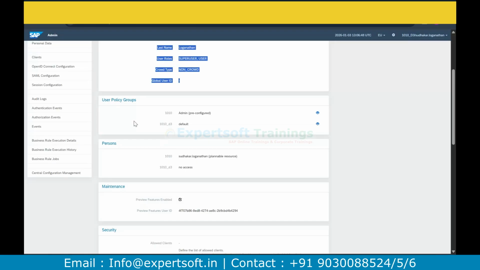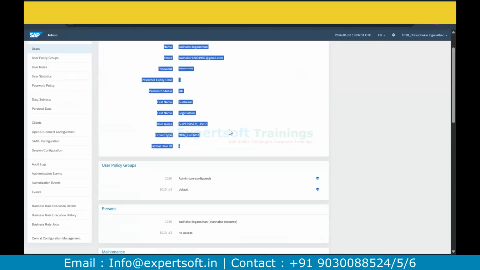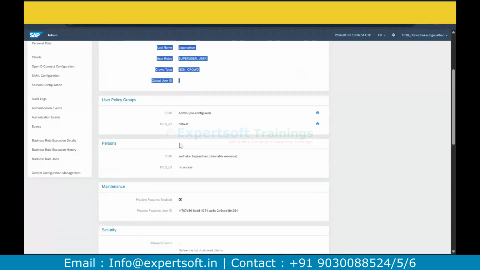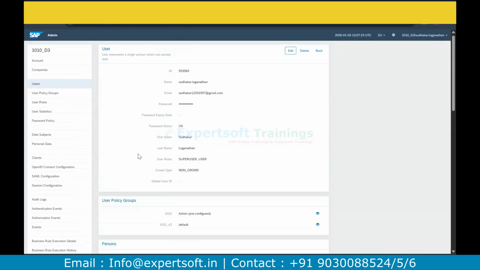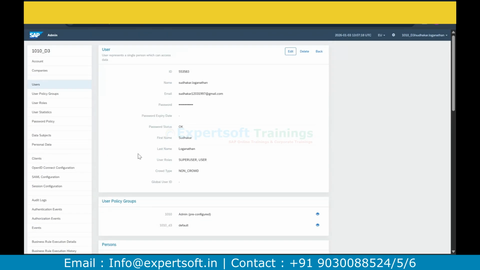But let's assume that this guy, Sudhakar, is working in two different companies. In one company, he might be a service planner, and in another company, he might be a service technician. So, in order not to keep everything on account level, we are creating persons, which is basically the business partner role code, BUP003.